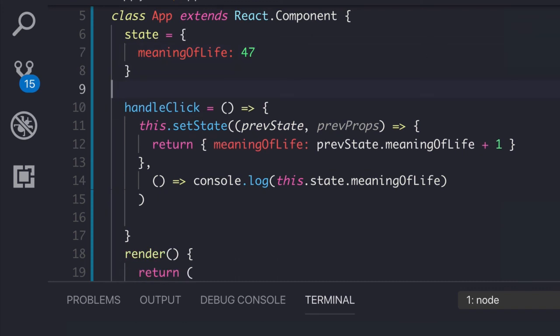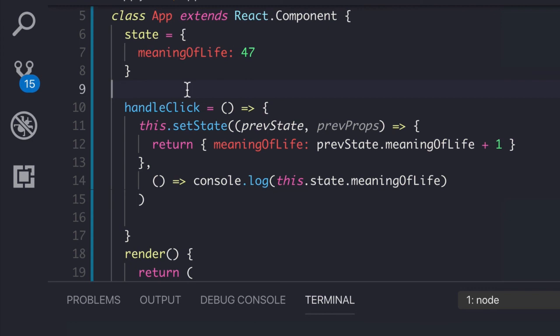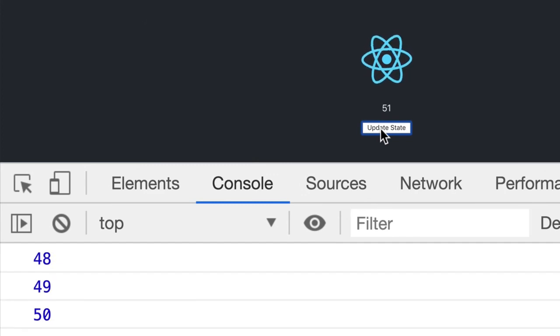And if I do this, it leaves out the constructor and initializes the state as a class field declaration. Again, this is something because of the Create React App and the Babel compiler that it has underneath. But you are going to see this in some code bases where you just want to set state really easily, but you won't have access to the props inside of here as we did with the constructor. So that if I save this, this should still work, and it does.